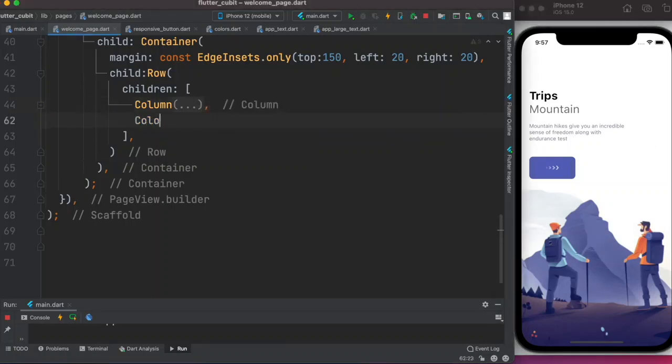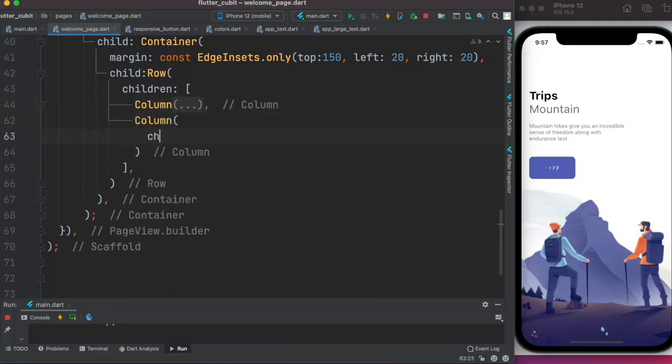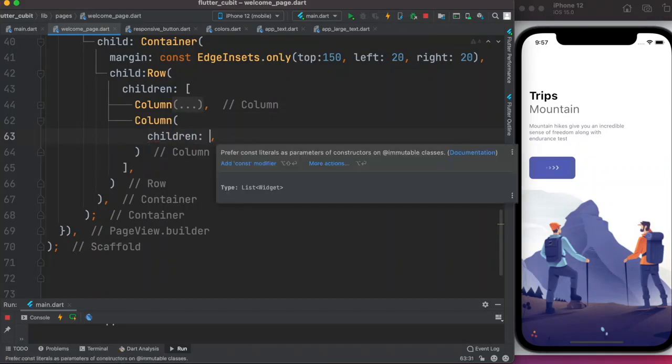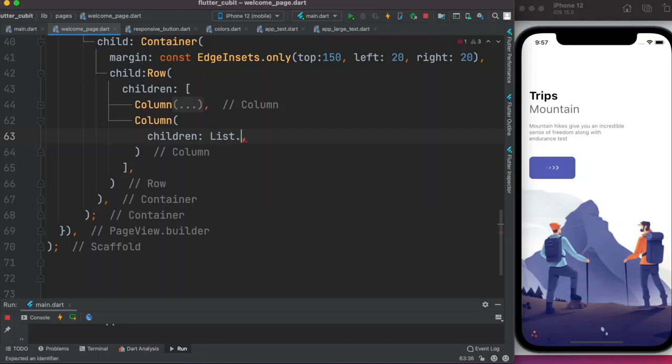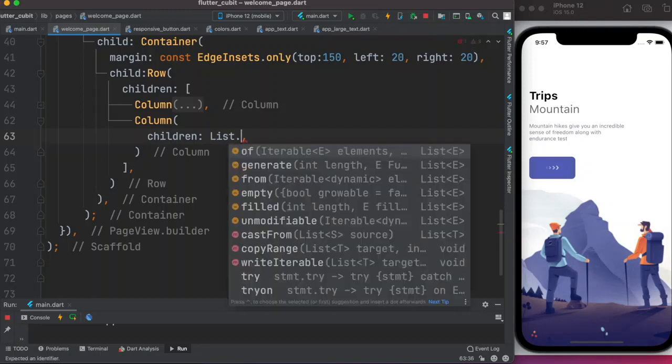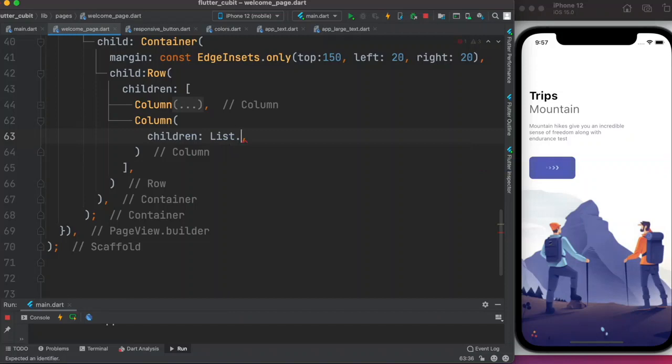So we'll have a column for dots. Within it we'll use children. Now we are not going to use this list operator to put children. We'll use another convenient function, one that ships out of the box in Flutter automatically for you, like this one. List.generator is very useful. Here we want to have 3 dots, and for each dot we want to return a container. That's all we want.